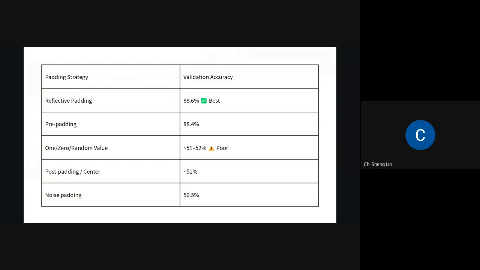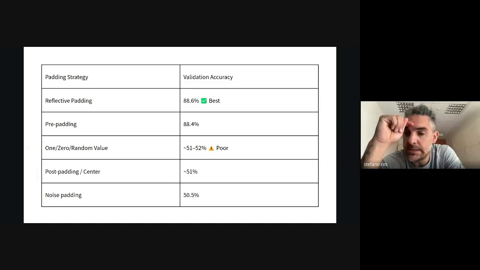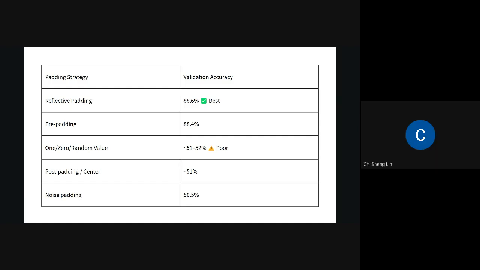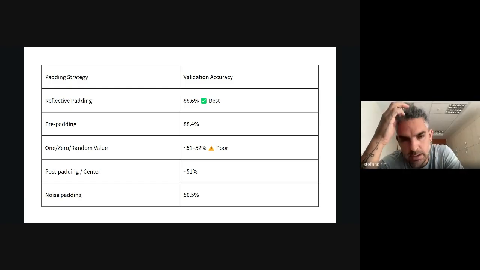Let's start with the first experiment, where we compare padding positions, and pre-padding results in a high validation accuracy of 88.4%. Sorry, which network is this? The CNN or which network? I use GRU. This is GRU. Okay. So this is the long dataset. Which dataset is it?